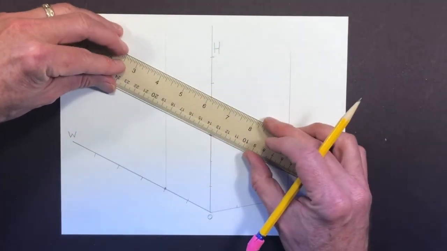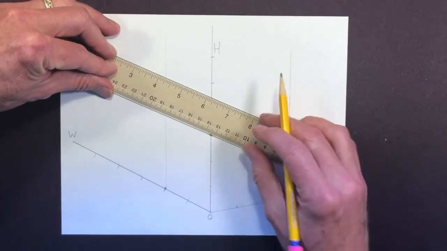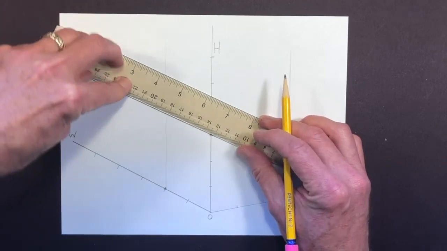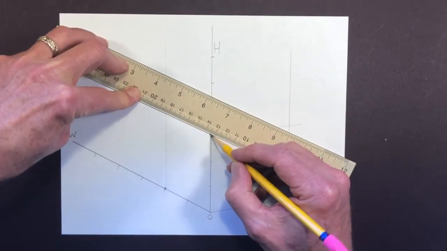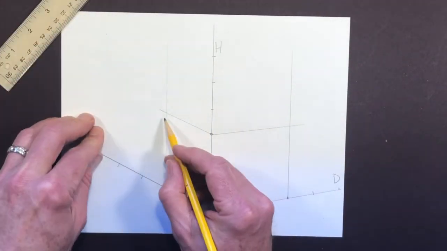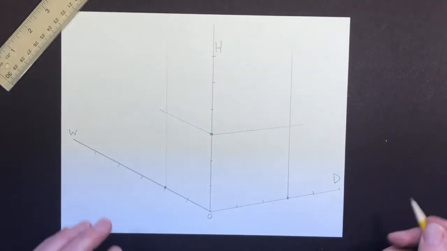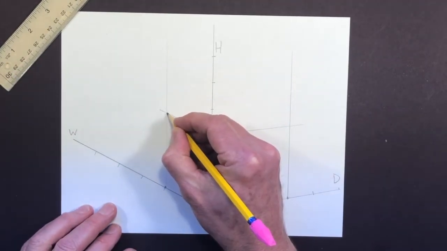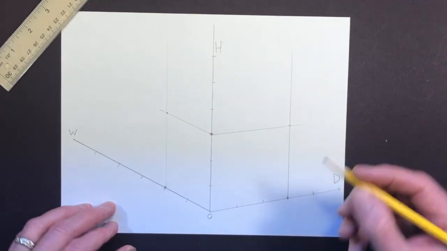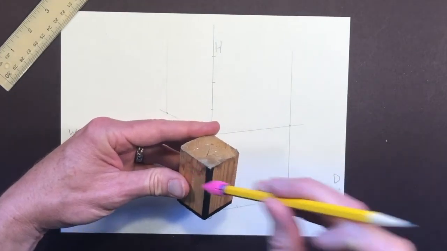And now I'm going to do the same thing again for the width line. Starting at the center dot. Okay, here we go. So I'm going to start from the height line and just go across. I don't have to go any farther because now where these lines cross, that's what I'm going to pay attention to. Here and here. So now I have the front, I have the front two sides of my cube drawn.